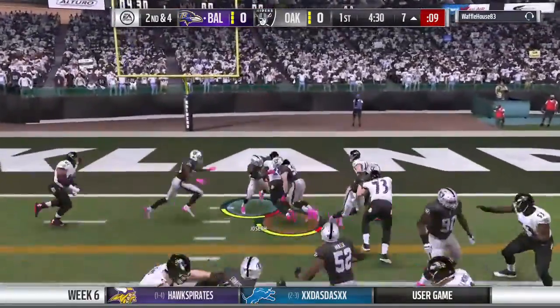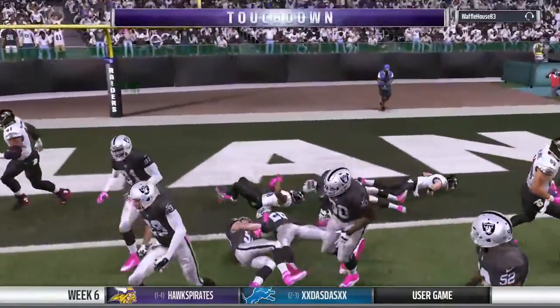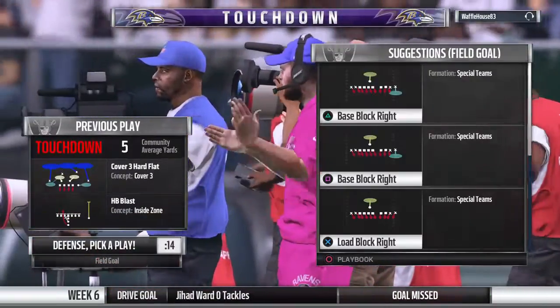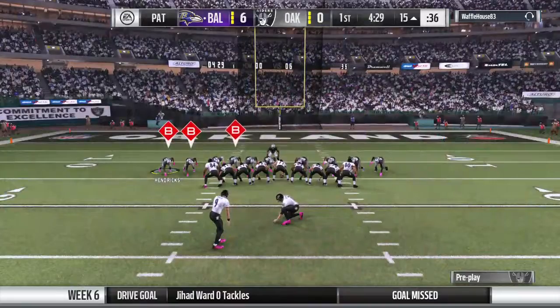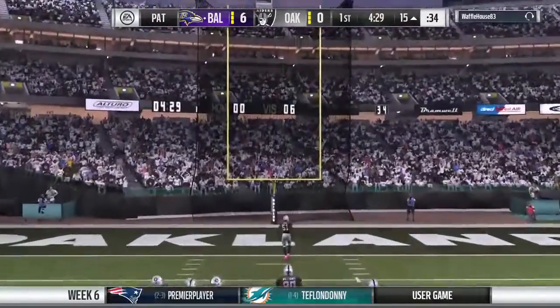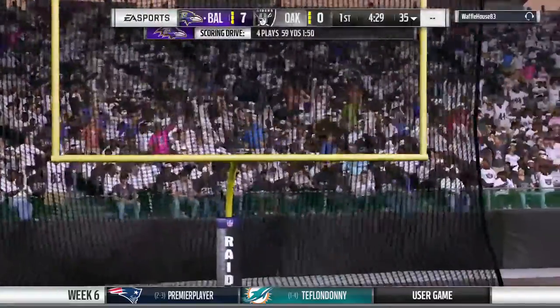Now West. And he'll take it into the end zone for a Ravens touchdown. Terrence West, his 2nd touchdown on the season. And the Ravens have taken the early lead. And the Ravens lead at 7-0.